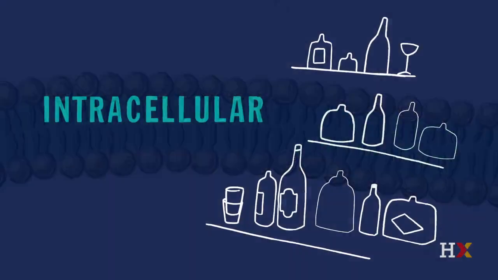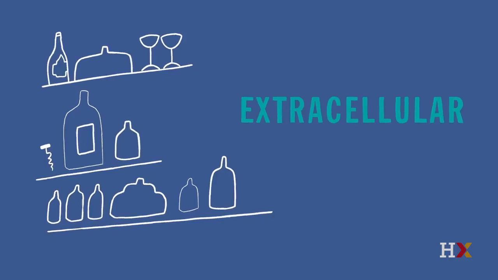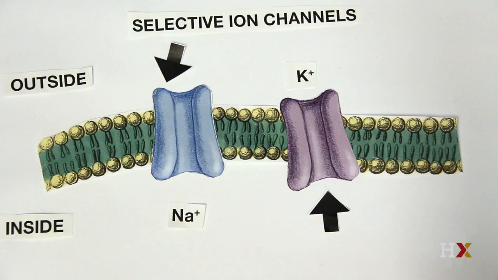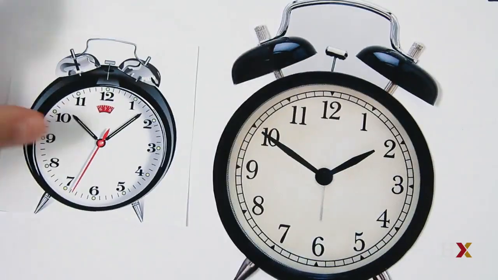We've already introduced the parts that we'll be talking about: the membrane, the intracellular and extracellular fluid, ions, and channels. But now we'll go beyond how they behave at steady state and look at how they behave across time.